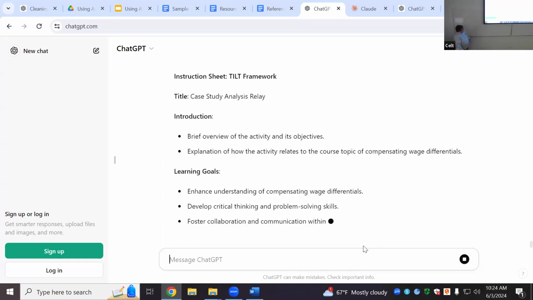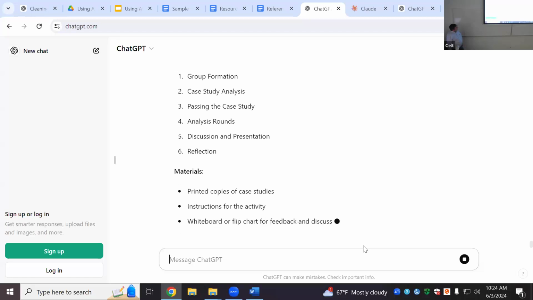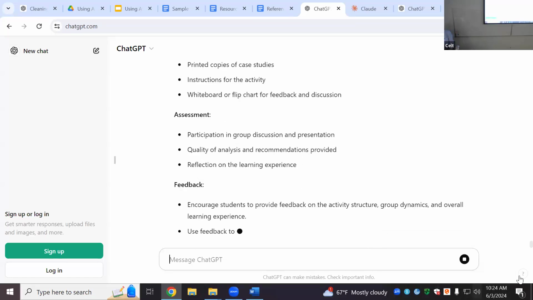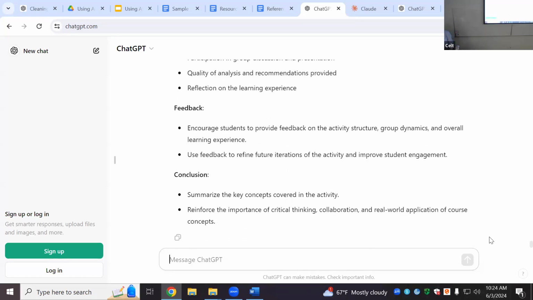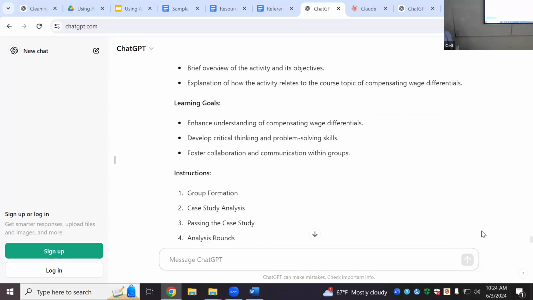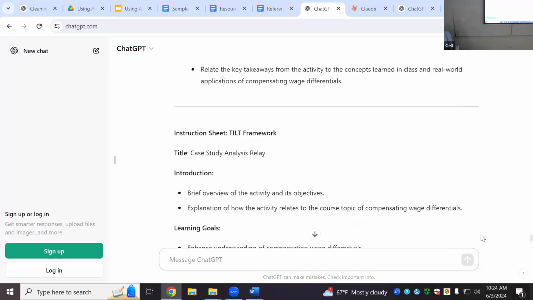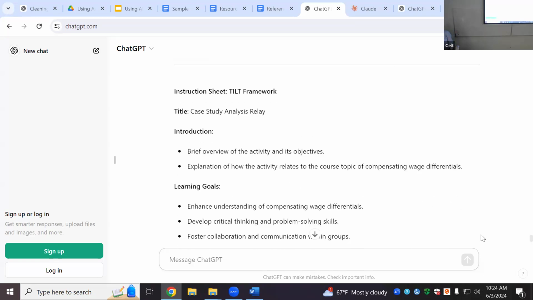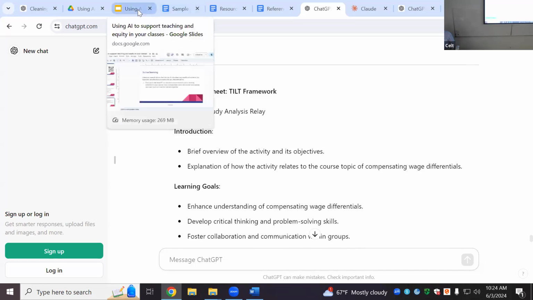And here's the instruction sheet in a TILT format. It didn't do it as well this time. Last time it actually put it in essentially a TILT framework where it lists the task. Well, in any case, if it doesn't work, you can always try it again. Last night it worked beautifully.